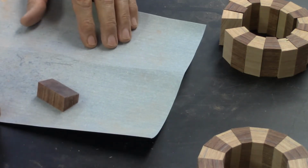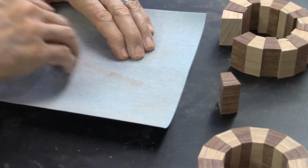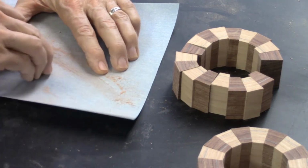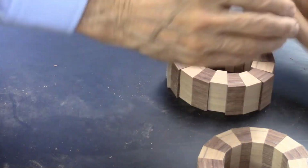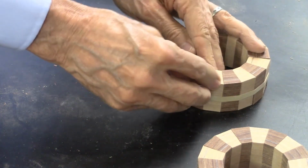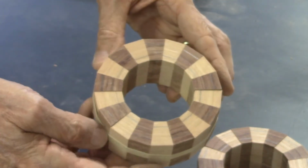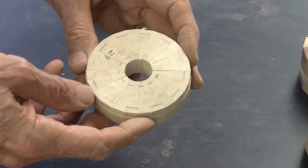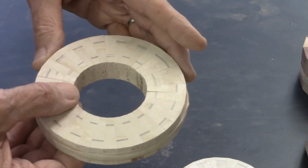That one that was off, is off a little hair, I'm just going to sand that with a little pressure on the inside edge and clean all those inside edges up. And now we have a perfect ring, no gaps at all. So a couple other discs I've made. This one is 24 segments, and this one is 36 segments, and nice perfect cuts.